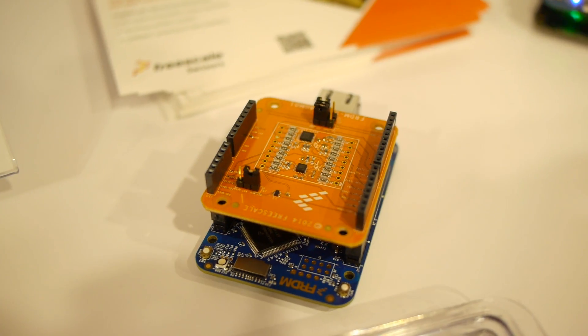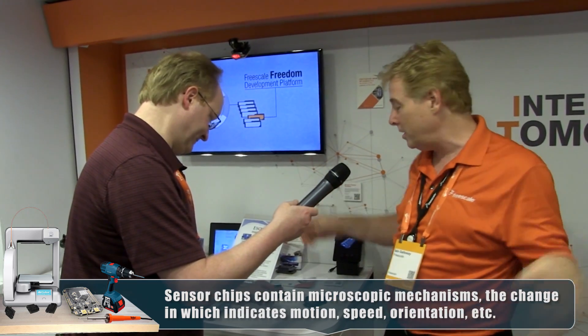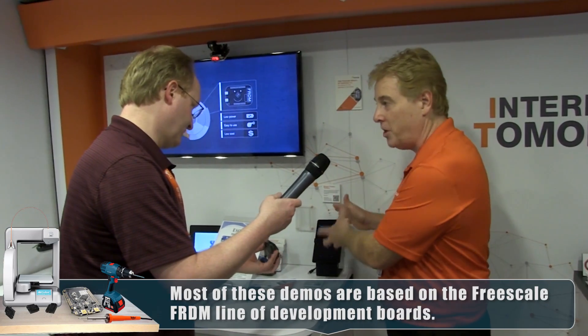Things that are really cool always have sensors. We make an accelerometer, a gyroscope, and a magnetometer — in two chips. There are benefits to having two chips related to noise isolation. Here is the accelerometer and magnetometer in one part, and the gyro in a second part. This is currently the lowest power gyro in the world, and those two chips are dirt cheap. You can build an IMU — an inertial measurement unit — and tell whatever you're putting it into what direction it's pointing, how fast it's going, what direction north is, and how fast it's turning. We have open source software called Sensor Fusion that takes the acceleration, the gyro, and the magnetometer and gives you really smooth position information back, so you don't have to worry about all the PID stuff.